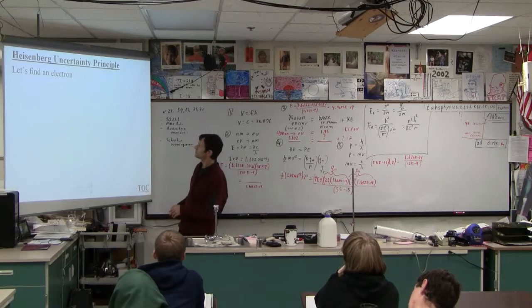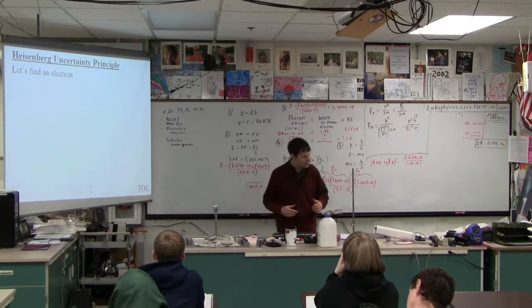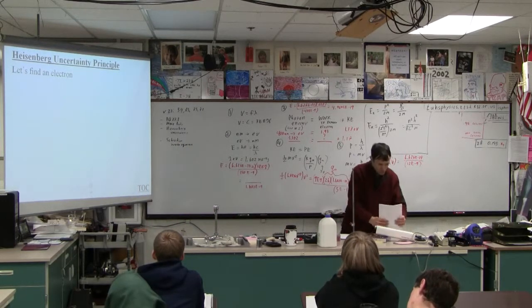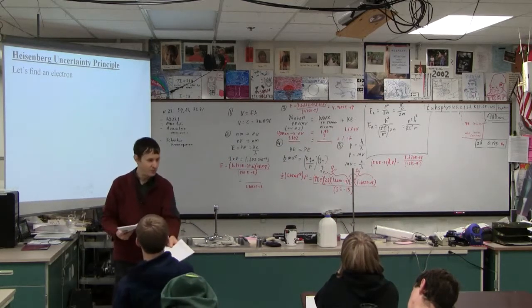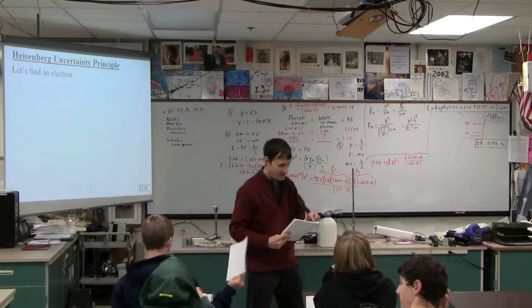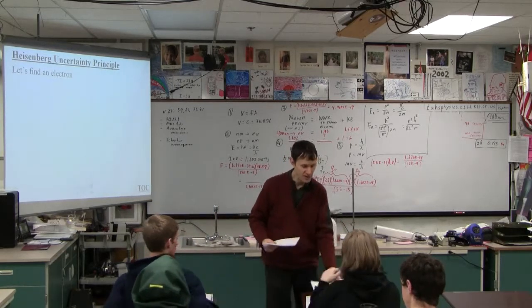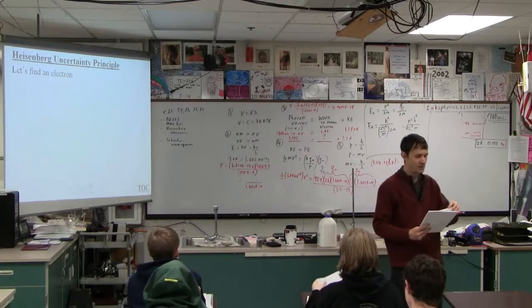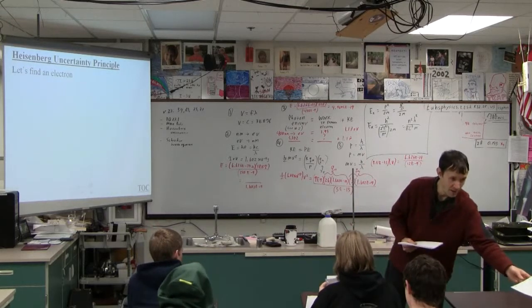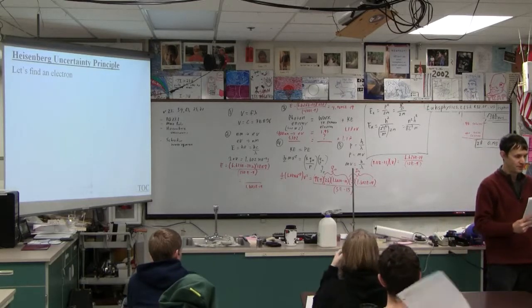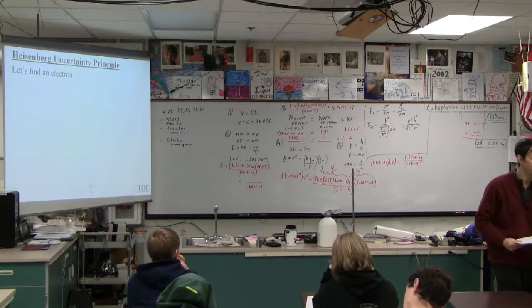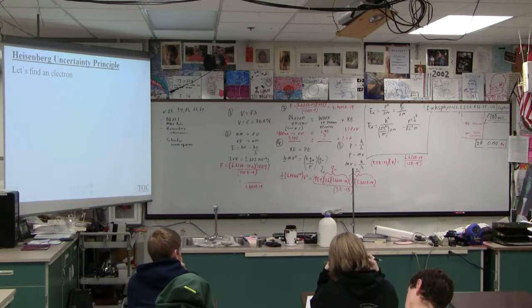Okay, so there's another thing, and Einstein didn't like this either. It's the Heisenberg uncertainty principle, and to sort of wrap your mind around it, we're going to try to find an electron, and this is the classic thing that they have in your textbook. You have to understand that we're going to access the idea by talking about hitting electrons with photons, yeah? But you have to understand that this is just an inherent property of the universe. As far as we know, we don't know why this is. This might be a good question for your maker.